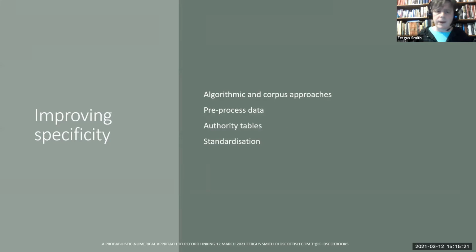In our work, we've indexed or extracted something in the order of 1 million records of named individuals. This has resulted in over 22,000 surname variants and around 40,000 forename variants. The process of creating standardized versions of these is very time-consuming, but on the plus side, it's a one-off cost in terms of time.